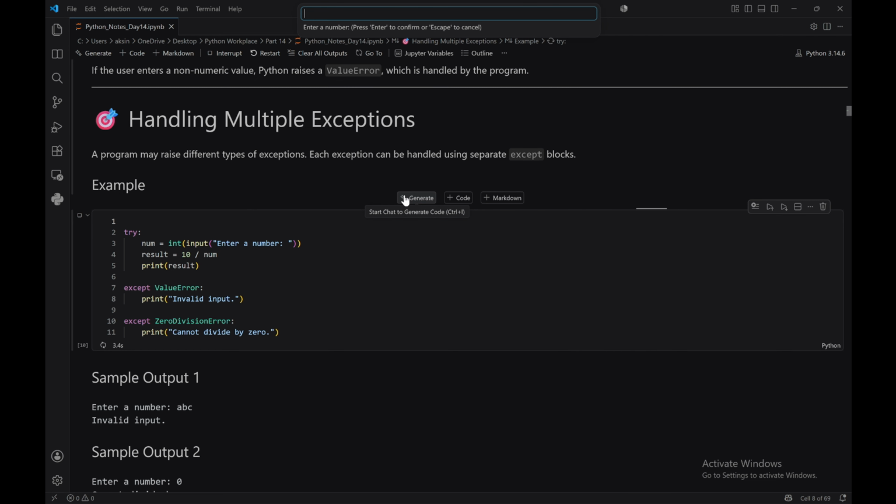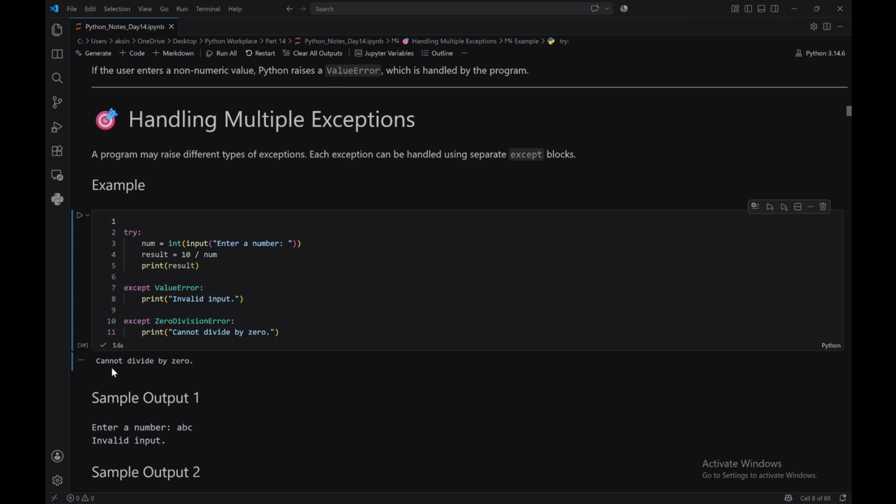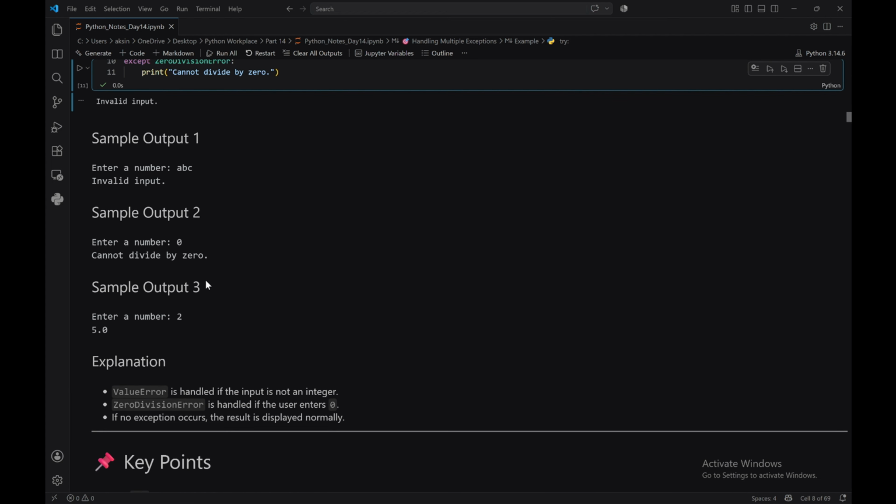Here, if I write 0, it is going to print "cannot divide by 0". And if I enter a b c, then it is going to give "invalid input", since invalid input is a ValueError. So this is how it works.